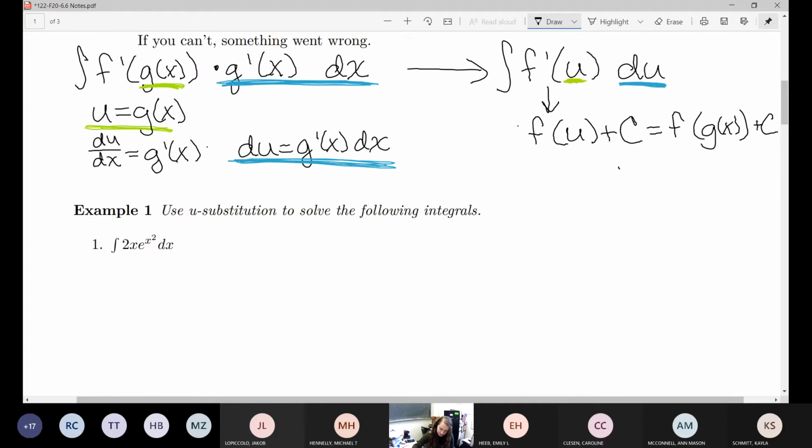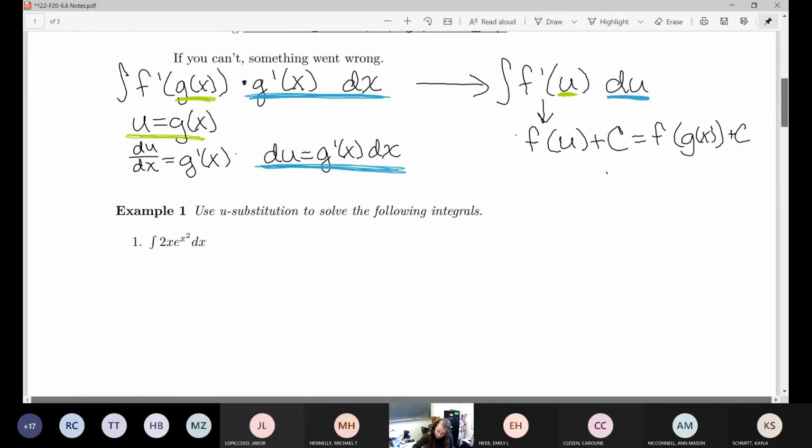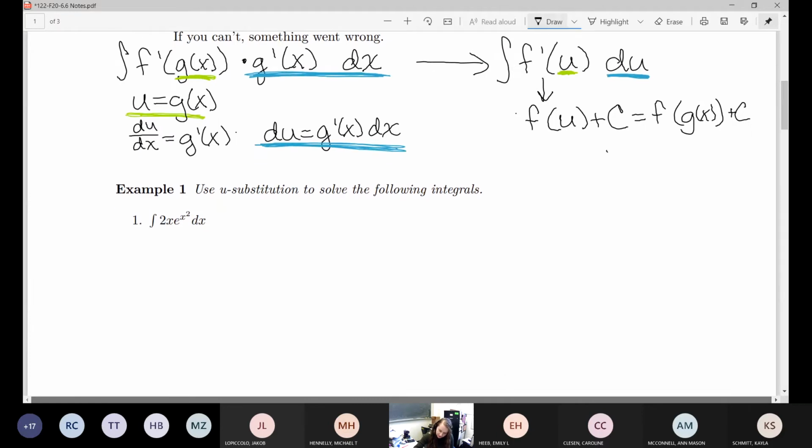Say we want to use substitution to solve the following integral. Let me try to leave that generic piece in there a little bit. We want to find something such that its derivative is in the rest of the problem. So notice I have an e to the x squared, and the derivative of x squared is 2x.